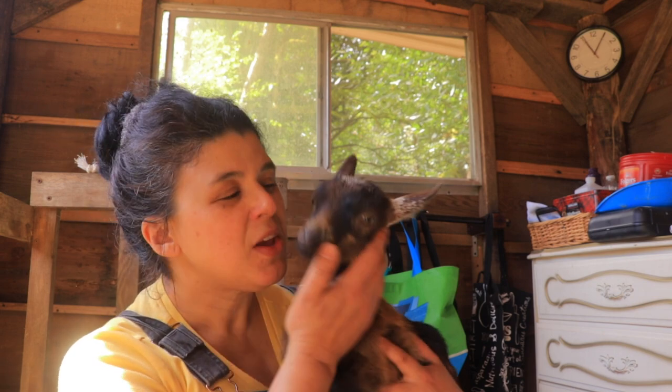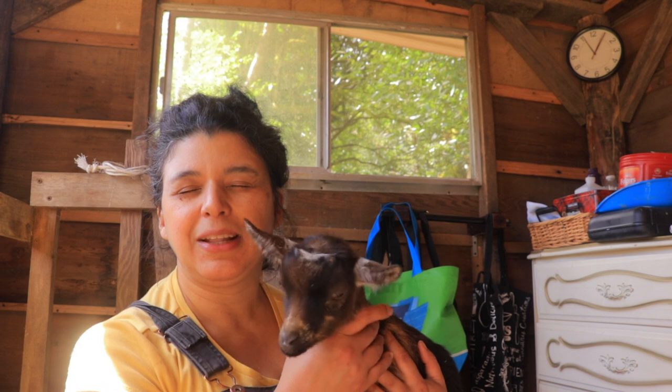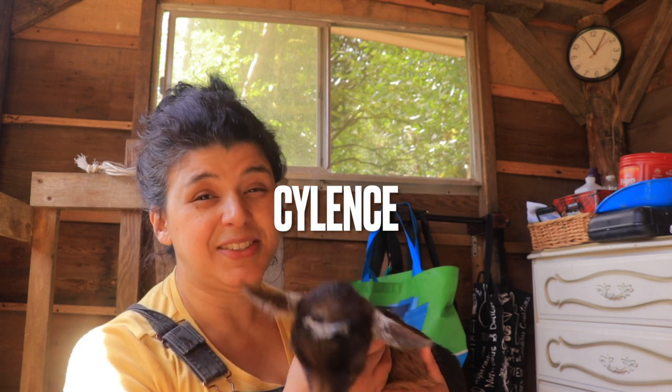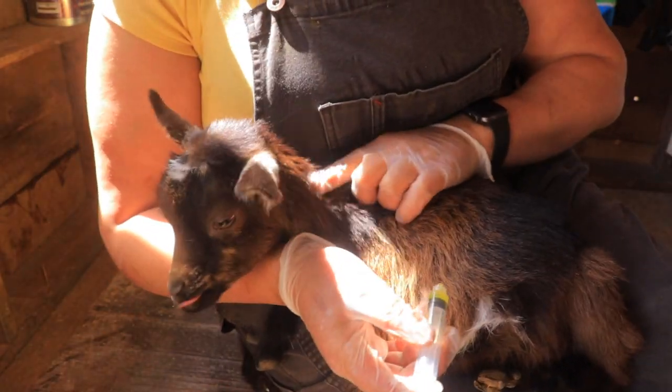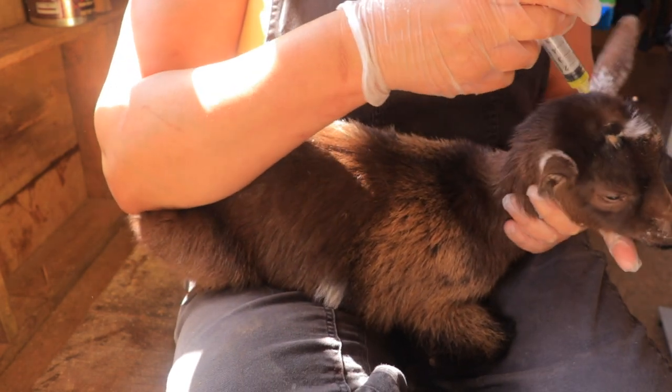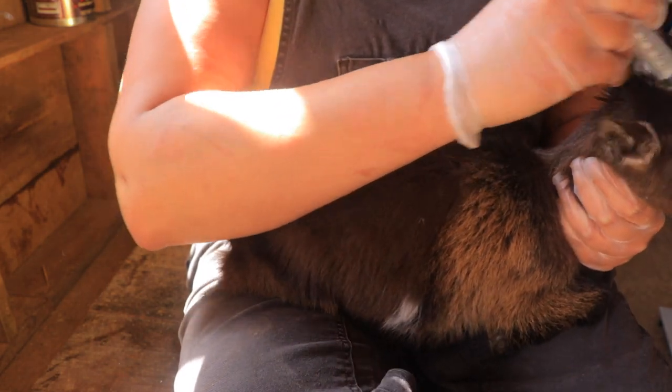Let's get going. The dosage for the — I always say it wrong, it's not silene, silcine — anyway, that's a problem word for me, I'll put it on the screen. What you're supposed to apply is 1 ml or 1 cc for every 25 pounds. I'm going to do the math for eight pounds and apply it. You apply this down their spine, starting at the back of the head.